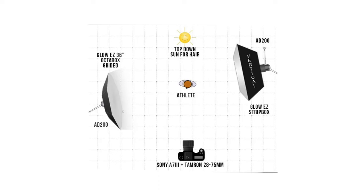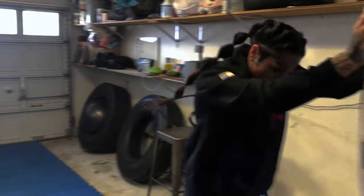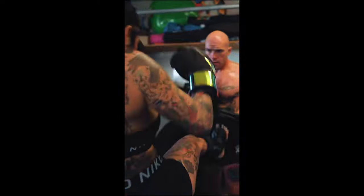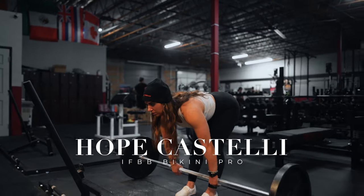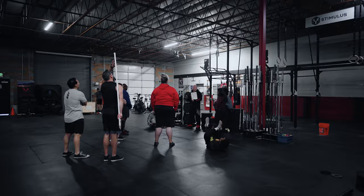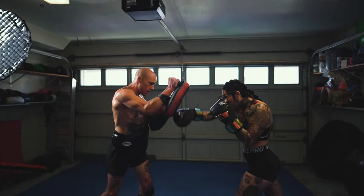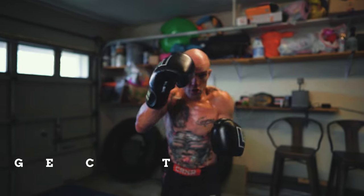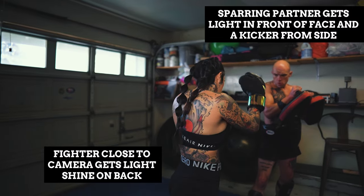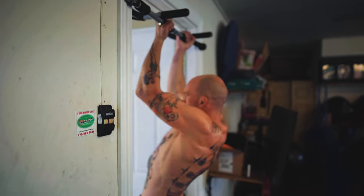For small spaces, I generally like to choose a corner with a big softbox at high power and use the shape and walls to my advantage to reflect light on my subject. In bigger spaces, I'll go with a two-light setup at 45 degrees — one in the front, one at the back. It's sometimes okay to show the light in the frame; I find it quite artistic. I always have my athletes move towards the light at 45 degrees rather than flat or to the backside.